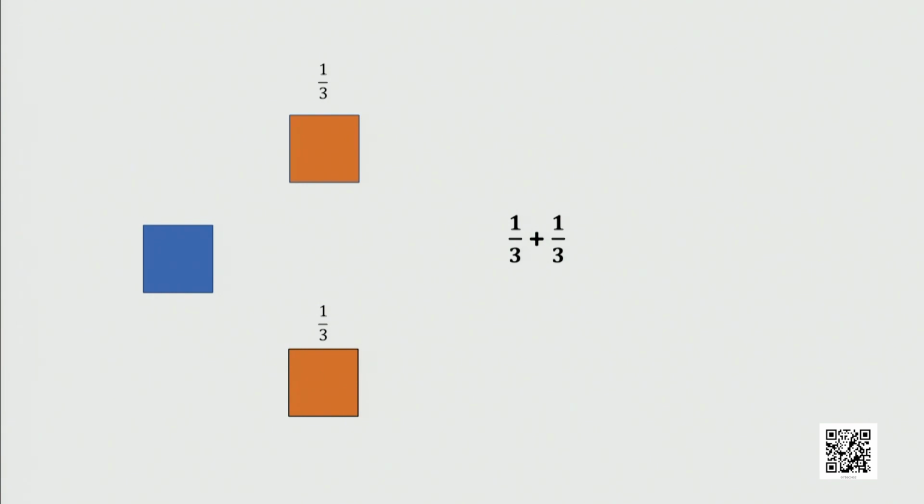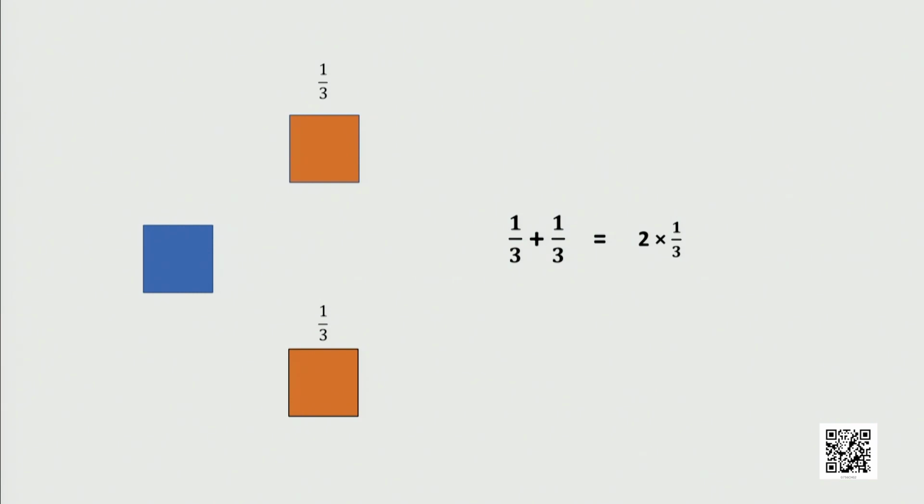But in your earlier classes, you know that when you add similar things like the variable x plus x, it can be written in terms of multiplication also. So x plus x is 2x. So here 1/3 plus 1/3 is 2 times 1/3. You can use multiplication to represent it. Now this means that this orange portion is represented as 2 times 1/3. But I want a simpler representation for it.